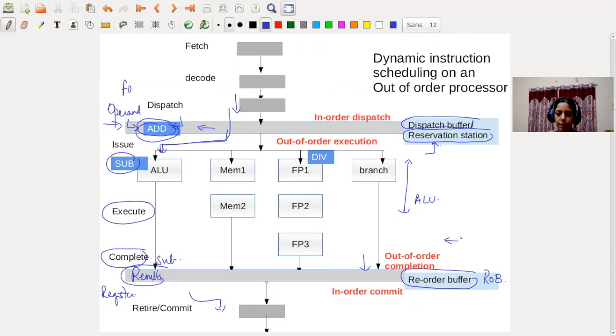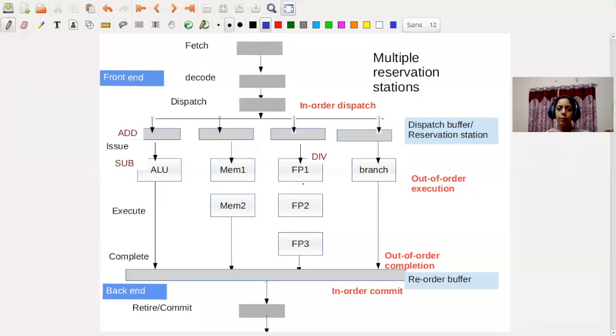Of course, there is a memory section here which is not shown. The memory is going to happen as it used to happen in a normal processor. After that, it's going to have a stage called complete, where it will write the results to the reorder buffer. And then the last stage is called the retire stage or the commit stage. This is equivalent to our write back stage where the results are written back to the register. So these are the different steps in this processor.